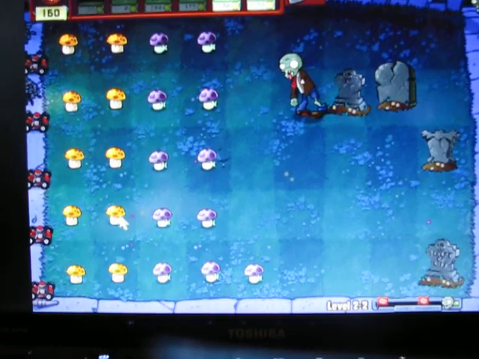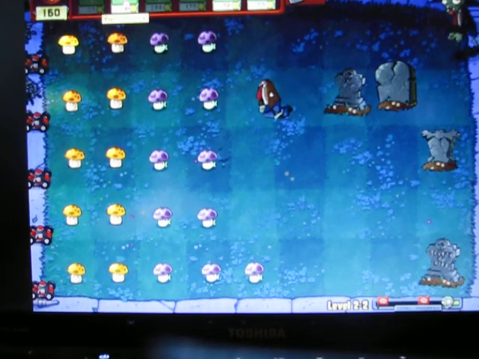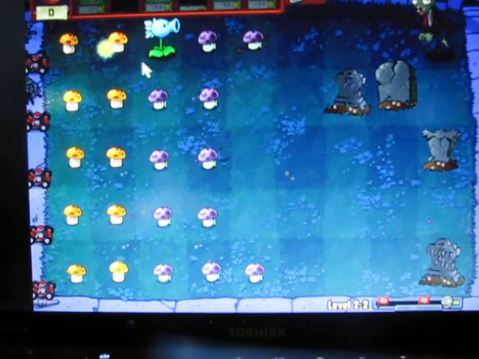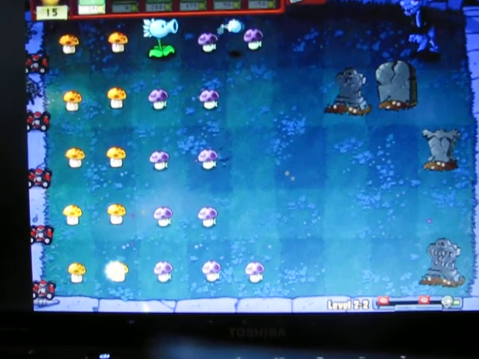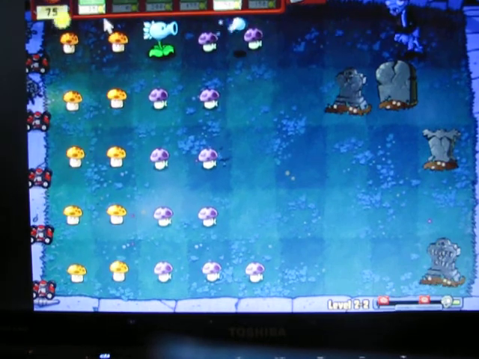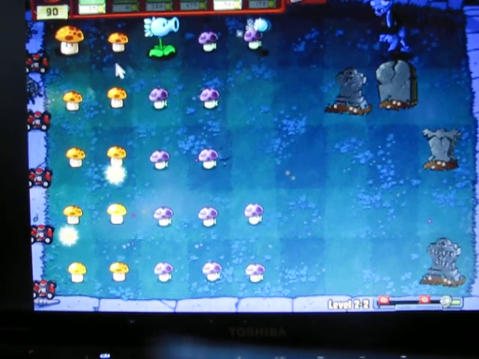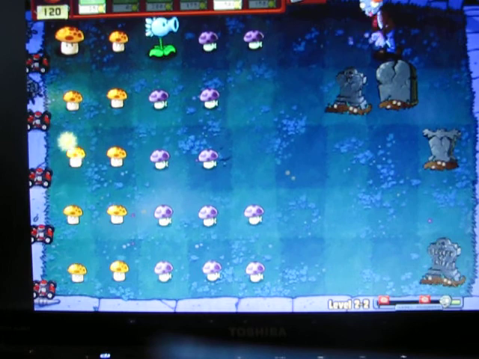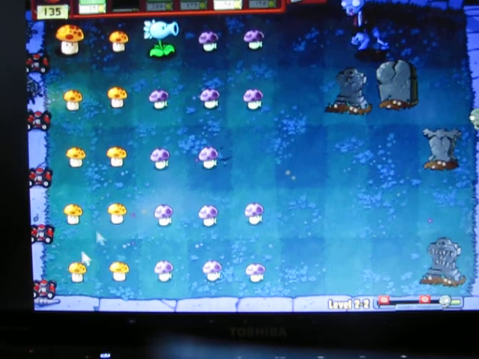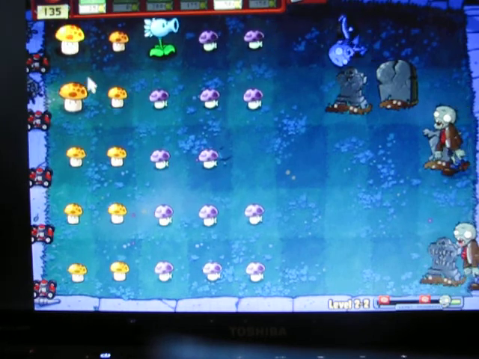As you can see, sunshrooms are very nice because they're cheap to put out on your lawn. Put one of these down because we have a cone head. And yes, they're quite efficient and definitely a good idea to put down. And there you can see one grew. Now that it's bigger, it will produce 25 sun instead of 15 every time it produces sun. Isn't that just great?